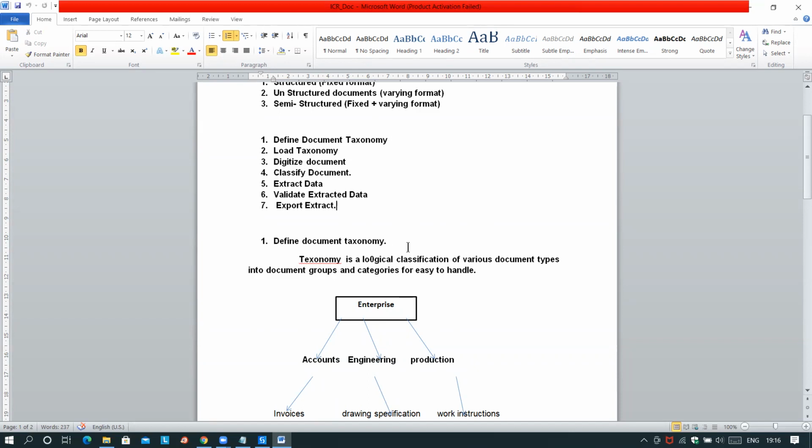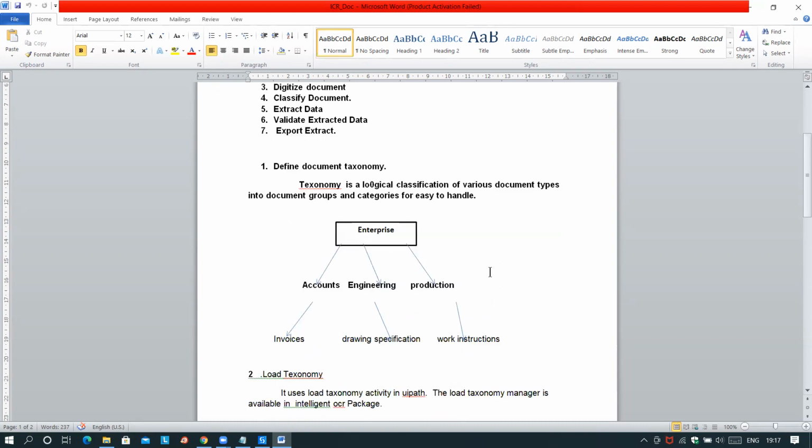Define document taxonomy is a logical classification of various document types. All the documents are grouped in this one; we create document groups and categories here for easy handling. For example, the enterprise, that is the organization, is XYZ Private Limited.